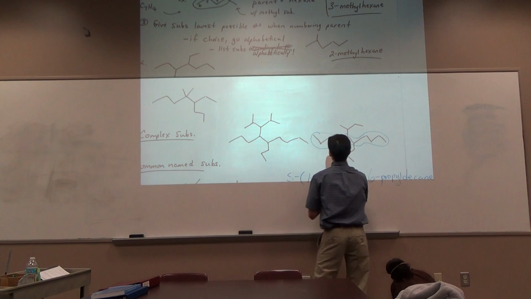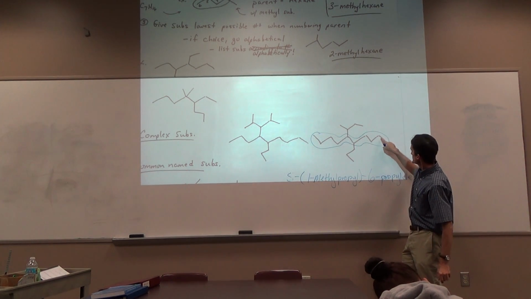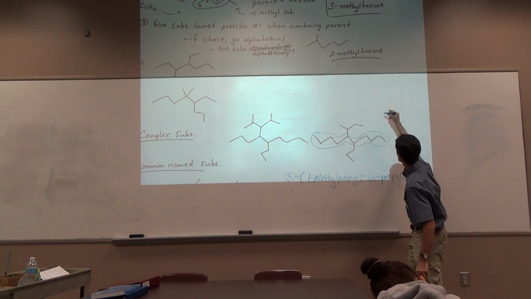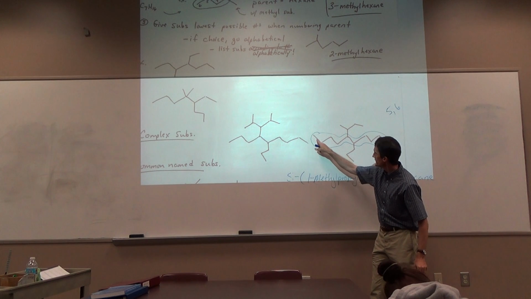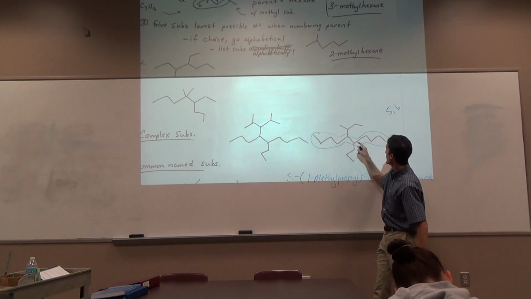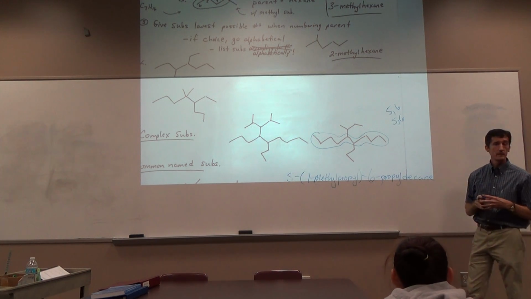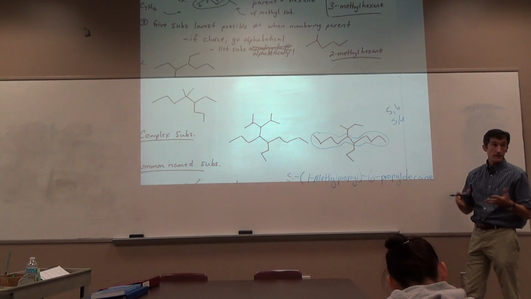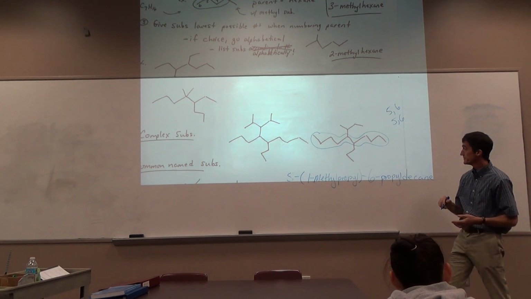What's going to be the 1 in? It's either going to be over here or over here. If this is 1, that's 2, 3, 4, 5, 6. Let's write that down: 5, 6 for your 2 substituents. Over here it'd be 1, 2, 3, 4. Oh, both 5, 6. How are we going to decide between both 5 and 6? Then go alphabetical. Well, we got to name the substituents first.